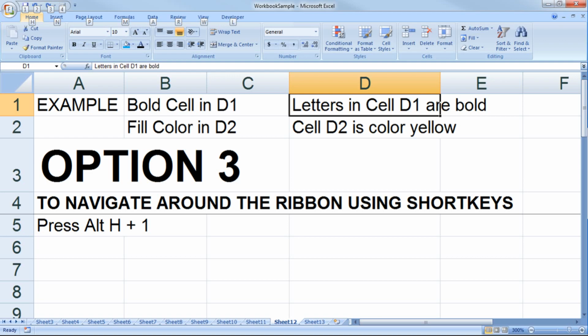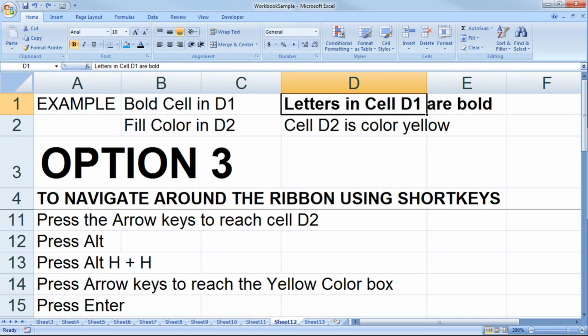Since the bold icon is found under the Home tab, we will press H, and then other short keys will pop up next to each icon under each group for the Home tab. And since the bold icon is assigned as 1, we will press 1 to change the characters from normal to bold.